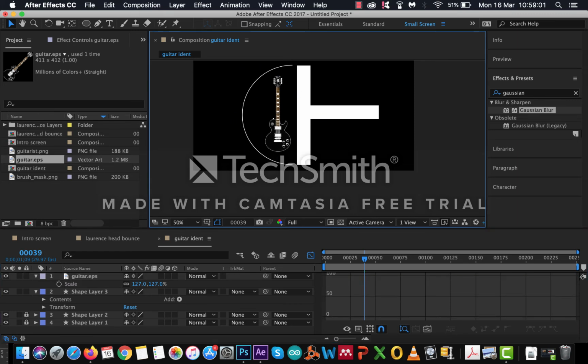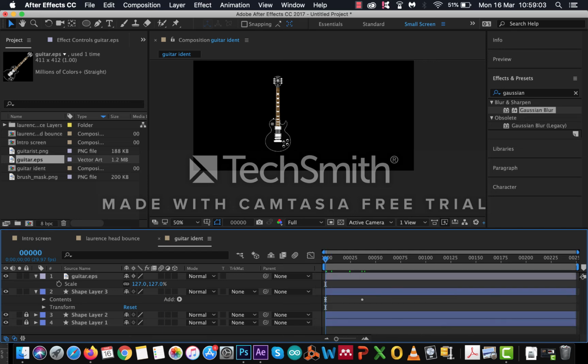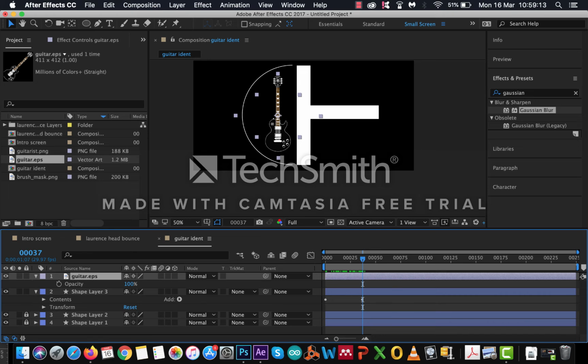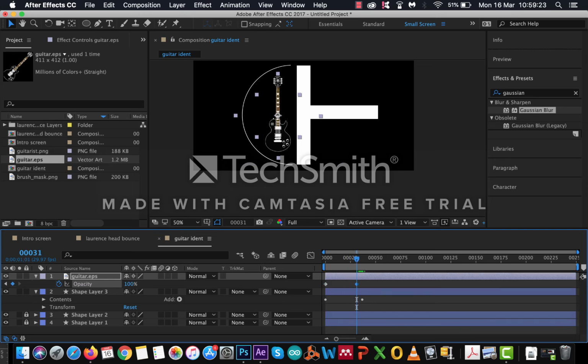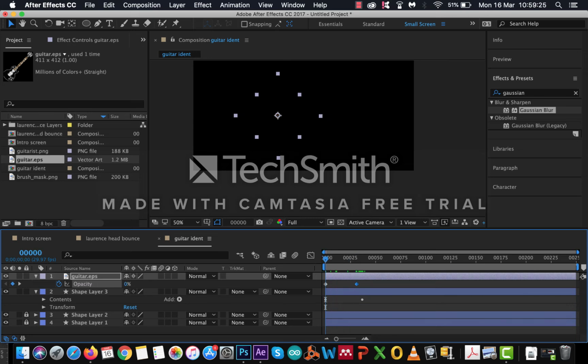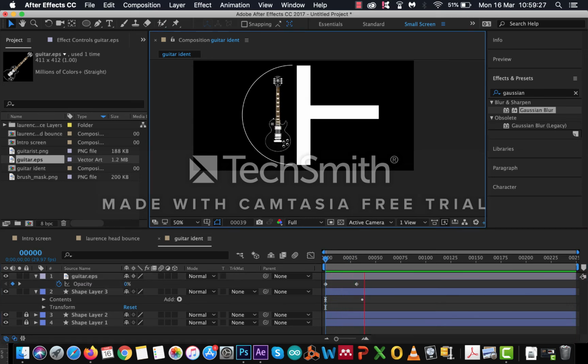Okay, and we can put in a fade with this. You could do the tint, you could do the mask, or you could just do an opacity tint. So let's see. I think I'll just do opacity. So have it start at 0, put in a keyframe, move ahead in the timeline. And you could also do the ease on that as well if you wanted to. Let's just see how that's looking. Okay.